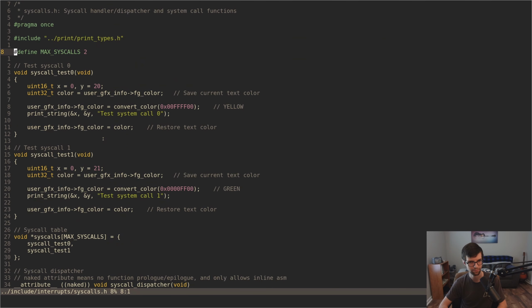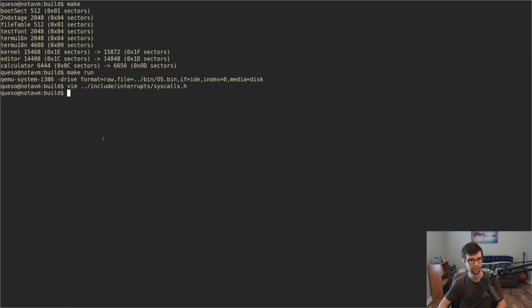Pretty simple stuff. But yeah, the only other thing I wanted to do today was go over setting up hardware interrupt support through the programmable interrupt controller, or PIC. Although I'm not going to do any actual hardware interrupts for keyboard or anything, I just want to set it up so that they work, right? Similar to these system calls and exceptions and things. So I'll get to that next.